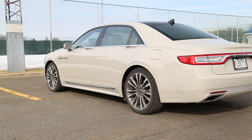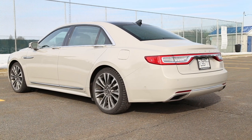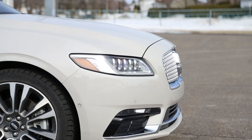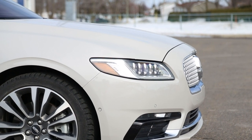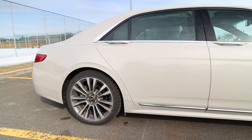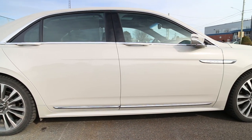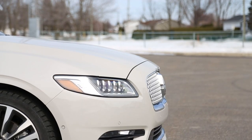And I've been mentioning to people, well, if you want something that has the luxury and has the comfort, you can look at something like a Buick. But I think that this is also a very strong competitor if you want something that isn't over-the-top sport. Because it isn't. The exterior is not sporty at all. It's refined. It's conservative. It looks nice. It's elegant. It's not sporty. I think that could be a reason why people would be interested in it, but I'm just surprised that it is not selling. Don't know why.